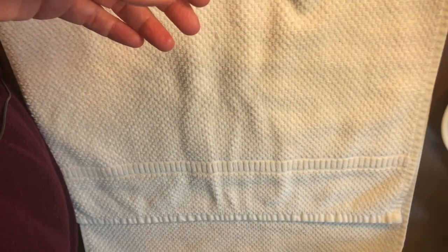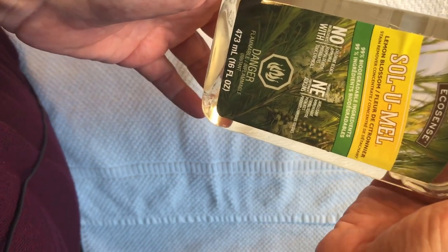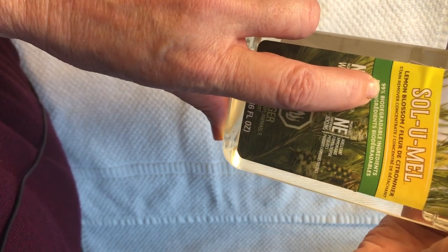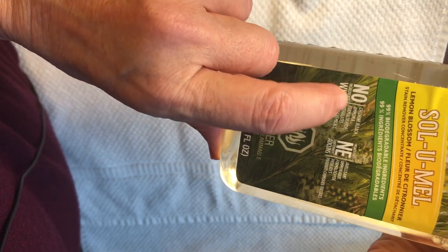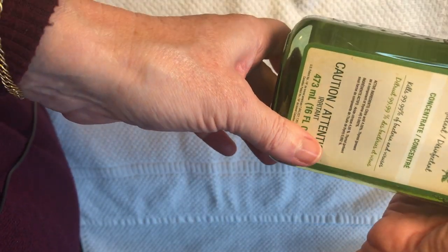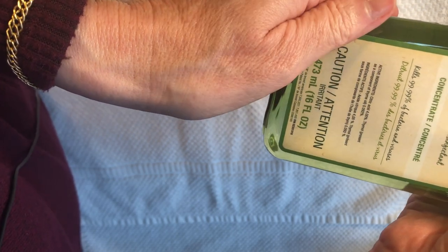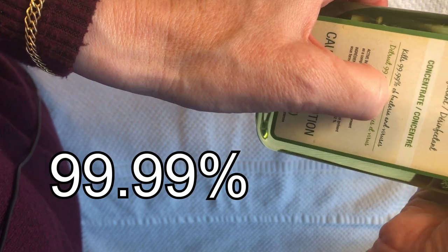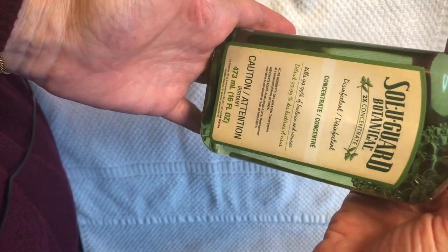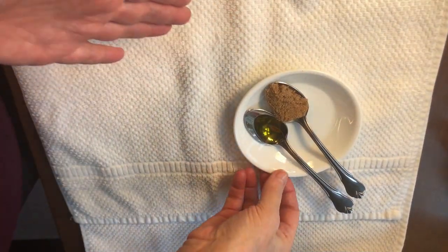To clean, I use a product called El Solumel. You don't have to buy this product — let me know if you want to know more about it. Products like this are again 99% biodegradable, with no chlorine bleach, no ammonia, no formaldehyde. As a disinfectant, this one is made up of citric acid and thymol, which kills 99.9% of bacteria and viruses, and it's natural. We can use natural products to protect our world and our family.